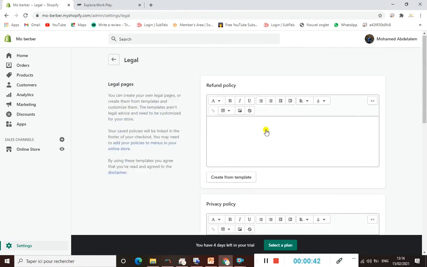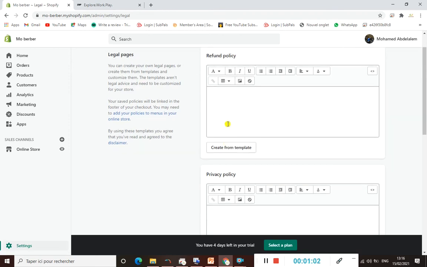If this is the first time you hear about this, I know that you may have seen such pages around many websites or stores, so it makes your store very powerful, trustful and professional, as I have mentioned before. Okay, when it comes to legal pages, thanks to Shopify, because it provides us with some templates that we can use.